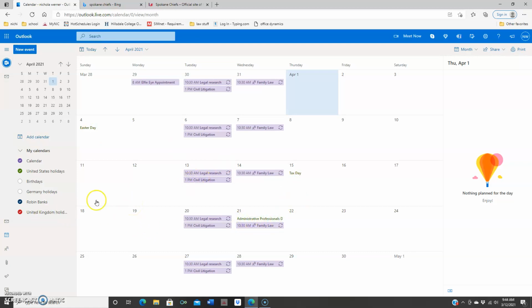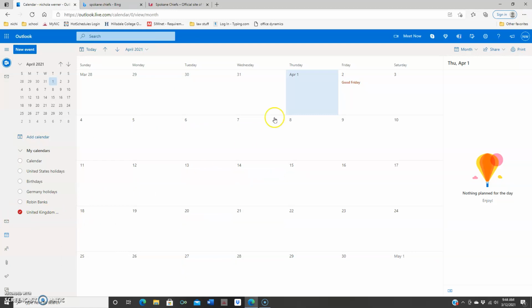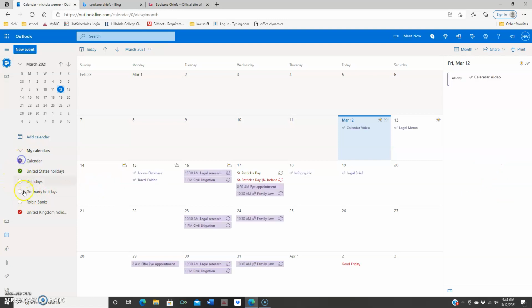Who knew? We hit the German holidays, and it's going to show Good Friday, Easter Monday. And they have Labor Day, which luckily is Saturday in May. Like I said, sometimes when you add, let's go, they have Good Friday. I'm pretty sure they have more than that, but see, St. Patrick's Day, Northern Ireland. And then we can add our calendars back in. For whatever, I don't know why that does that sometimes, but there you go.